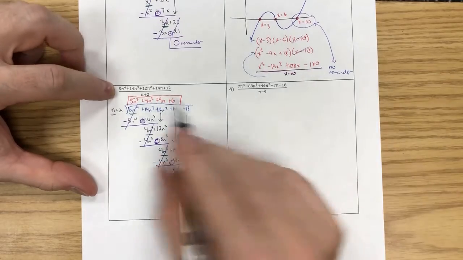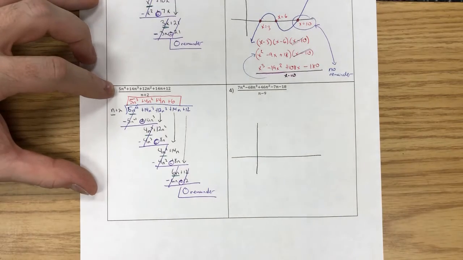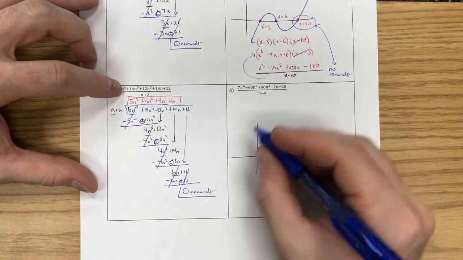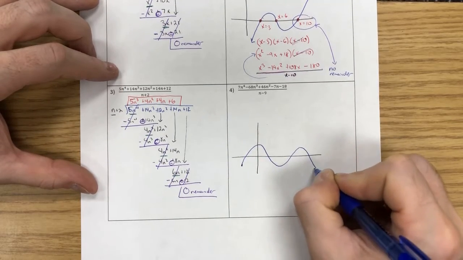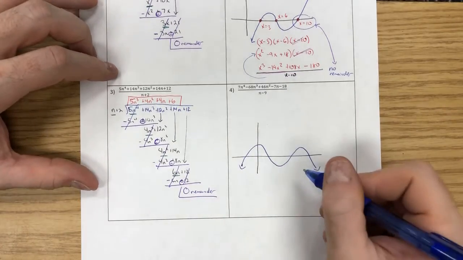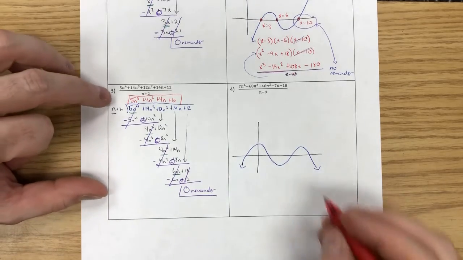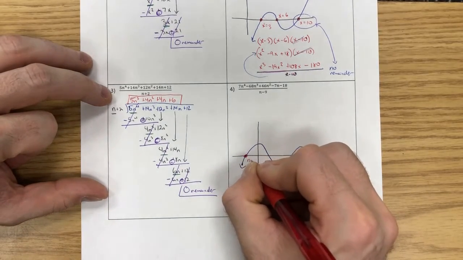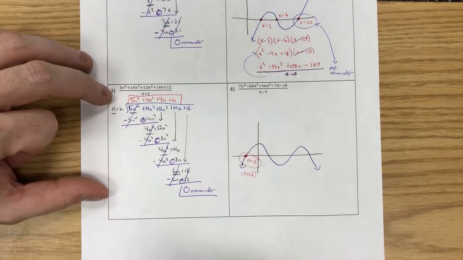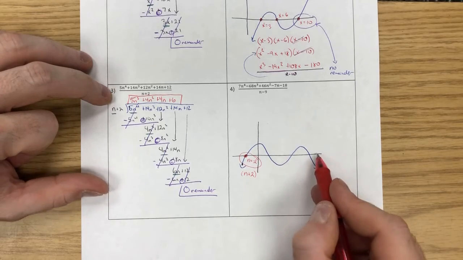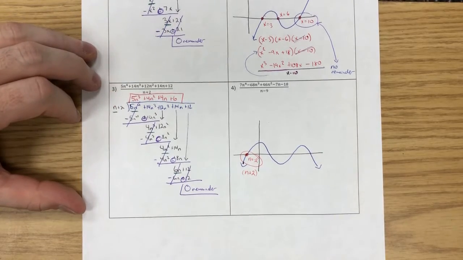In fact, if I were to draw a sketch, that would mean that n is negative 2. I don't exactly know where the other zeros are going to be, but I know it has 4 roots, so that's going to be 1, 2, 3, 4. Actually, this is not a true sketch because that's supposed to be flipped up, but regardless, it's just an idea of what's going on. What we know is the fact that I found that n equals negative 2 because n plus 2 is a root. We found that one. No idea where the other 3 are. They're somewhere hidden within this, but I know I found one of them because there was no remainder.